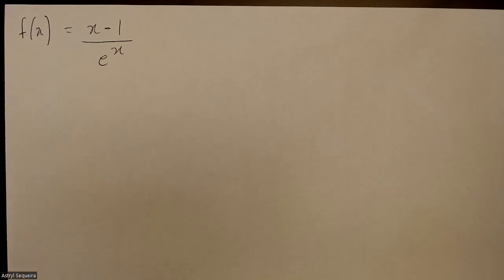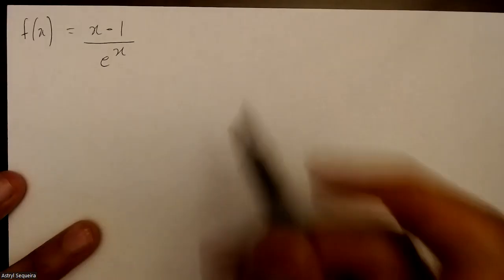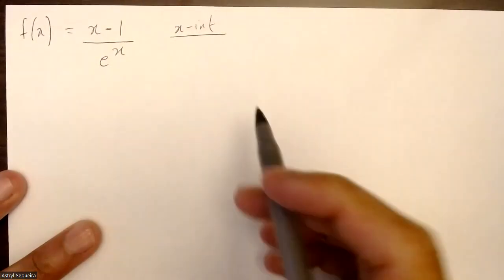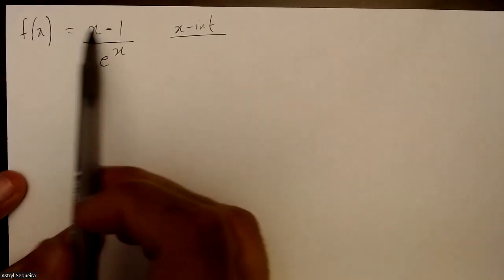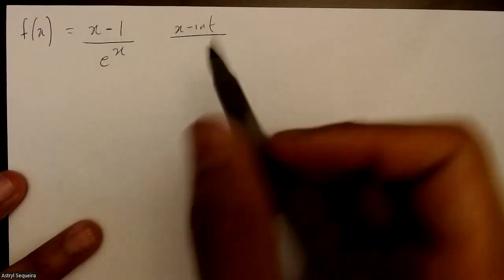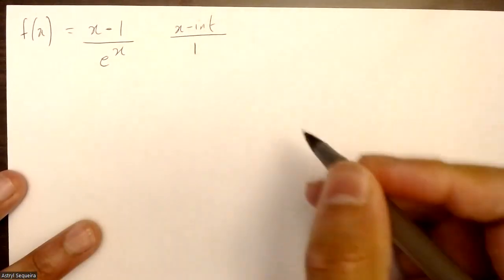All right, so we're going to do the entire curve sketching algorithm for this function over here. Let's start with the x and y intercept. For the x-intercept, it's just the solution to the top. The bottom's going to multiply with 0. So the solution is just going to be positive 1 for the x-intercept.